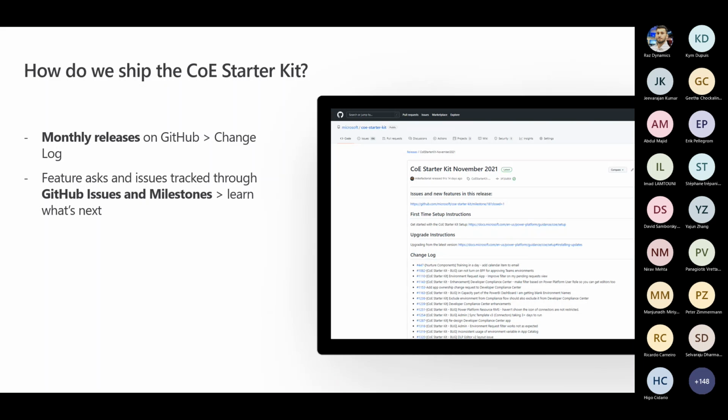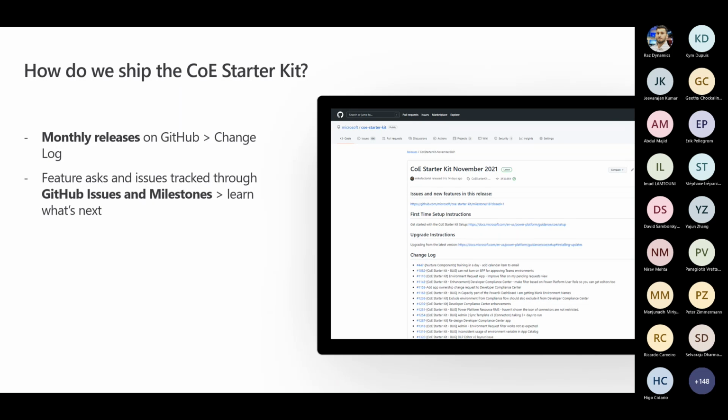And looking at the milestones, you can learn what's next on our radar. And a really important point is also if you see something that we've got in our backlog, you can vote on it, you can comment on it, you can add your own scenarios to it so that we understand how important something is for you. So a really recent example is that we've heard from customers that they want to customize the email templates that we have as part of the kit, or they want to use Teams instead of Outlook, or customers that don't have Outlook want to use a different way of communicating.